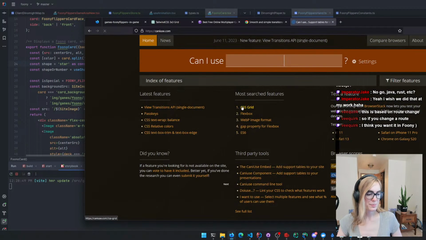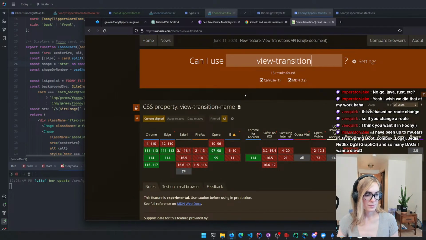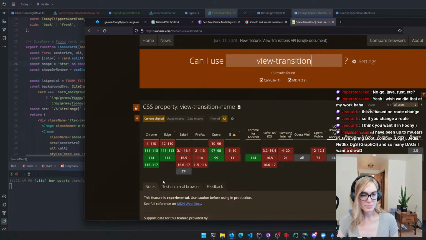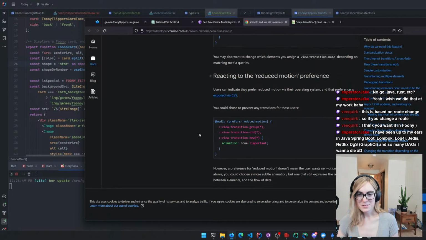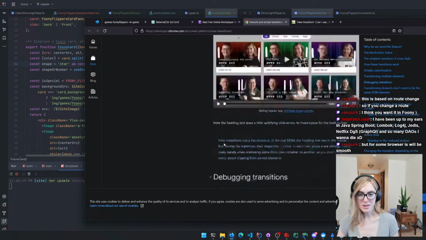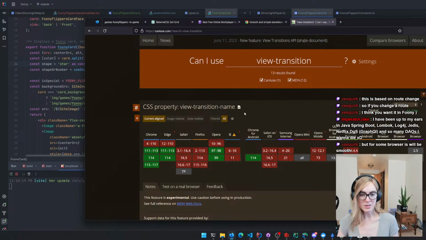And it is. It's based on route change. Oh, I can't use it. It's not supported. I need it in Safari and Firefox, otherwise I can't use it. For some browsers, it makes it smooth. I don't really want to implement it until it's in Safari and Firefox. I'm sure there's other ways we can achieve the same thing.